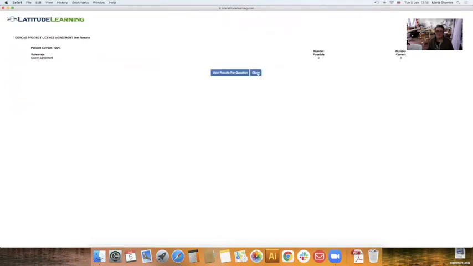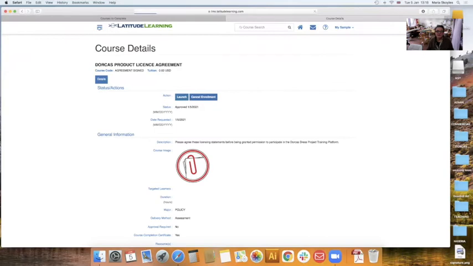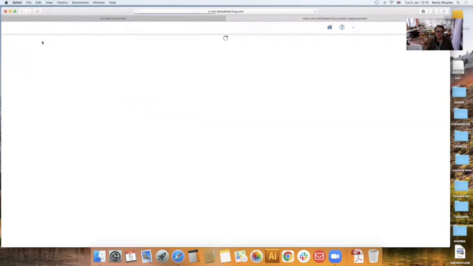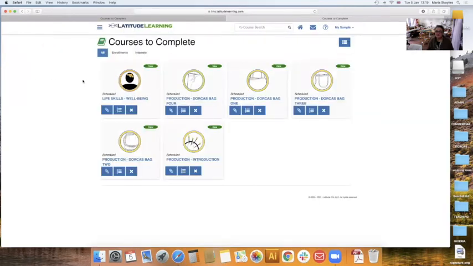Once you've submitted, you can close that and go back to the courses to complete, and you will notice that because you've completed that, it's no longer available.